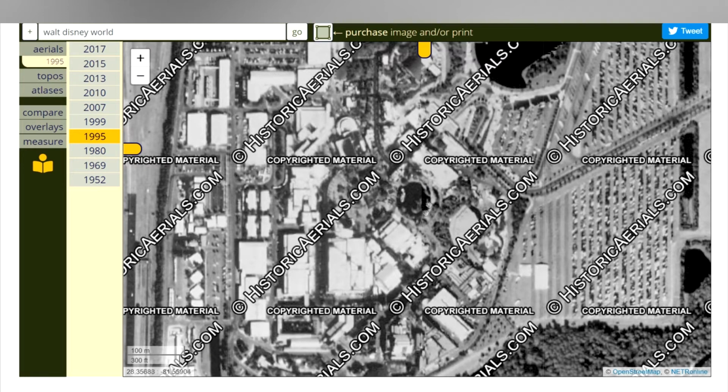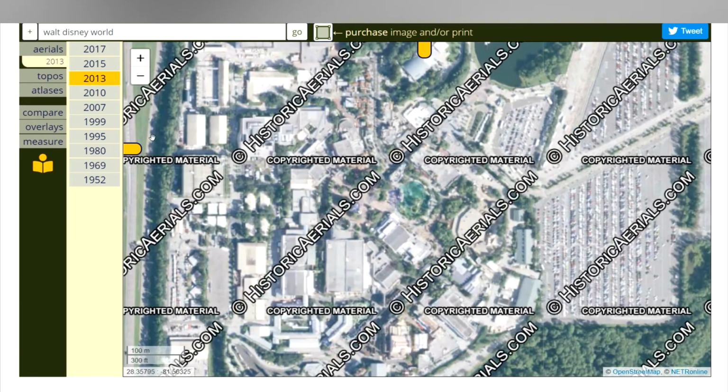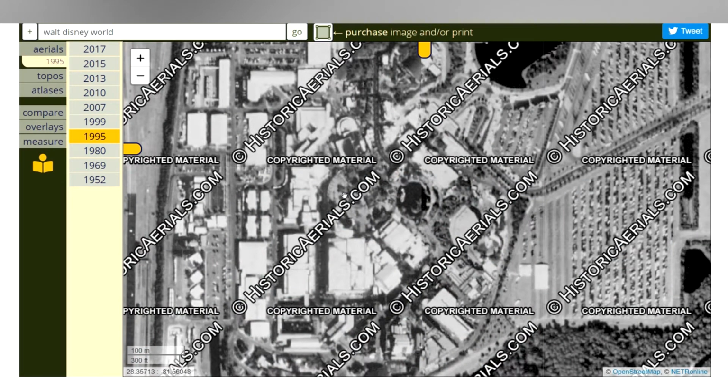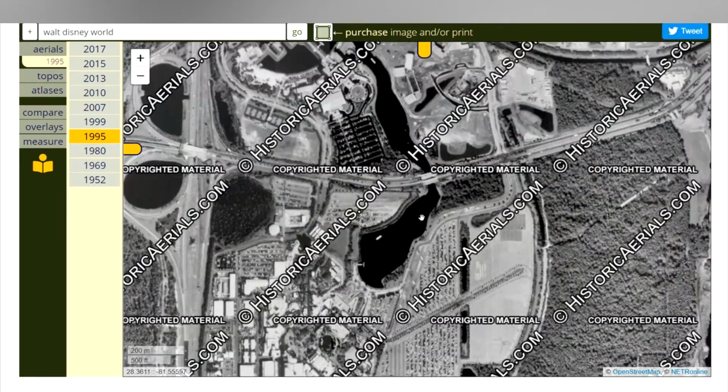You have Echo Lake, where Gertie the dinosaur is the right ear. You can see what looks like a shadow, but it's actually the roof of this building that was painted. That was the left ear, but I think they've since maybe added onto the building or gotten rid of the paint on the roof. And then Mickey's smile and eyes were a lot more visible, but trees, and then they built the sorcerer hat and kind of ripped up the pavers and all that, so it doesn't quite look the same. But yeah, really cool stuff here.